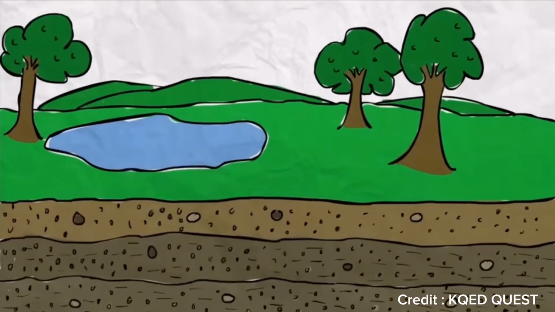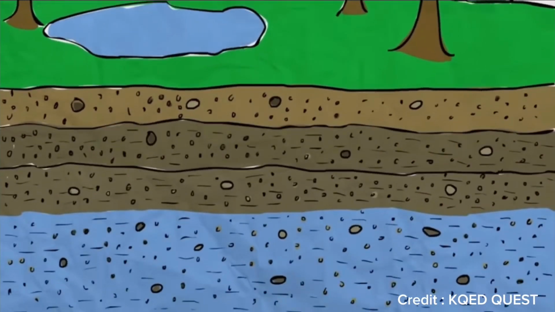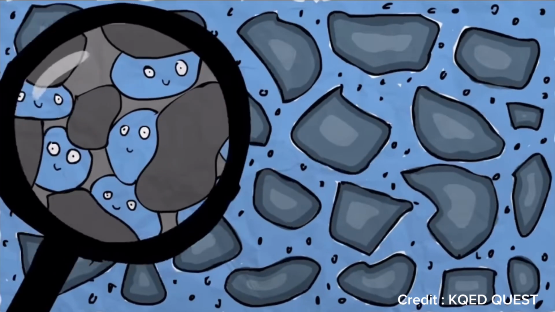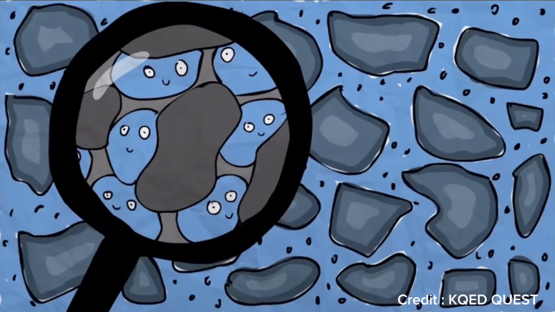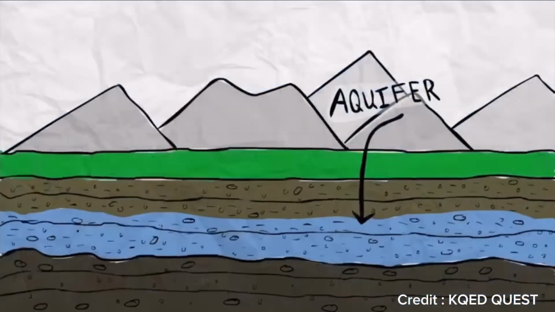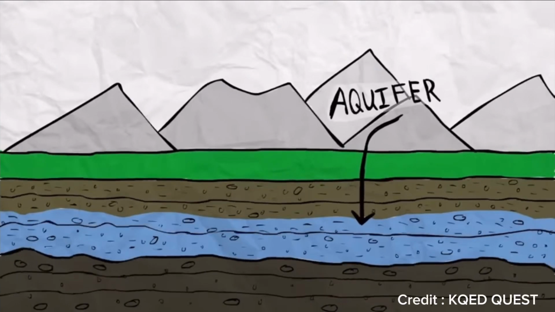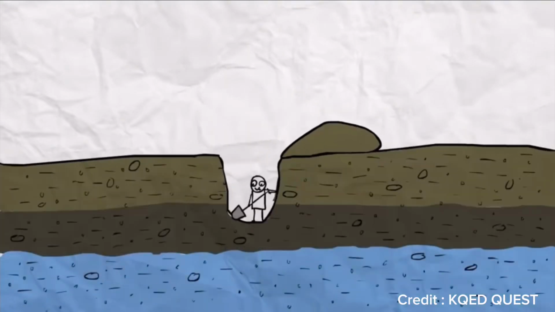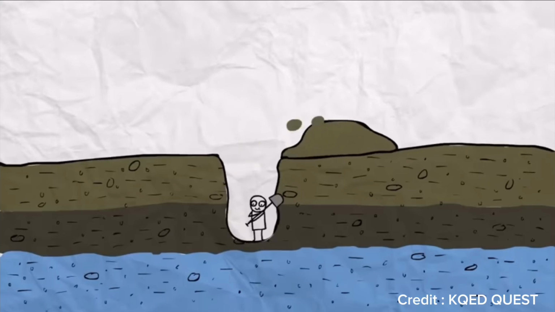Water is a vital resource for our homes, communities, and everyday lives. But have you ever thought about where your water comes from? For many of us, it's groundwater stored in aquifers. Today, we will use an aquifer model to understand how groundwater works and how human activities affect it.